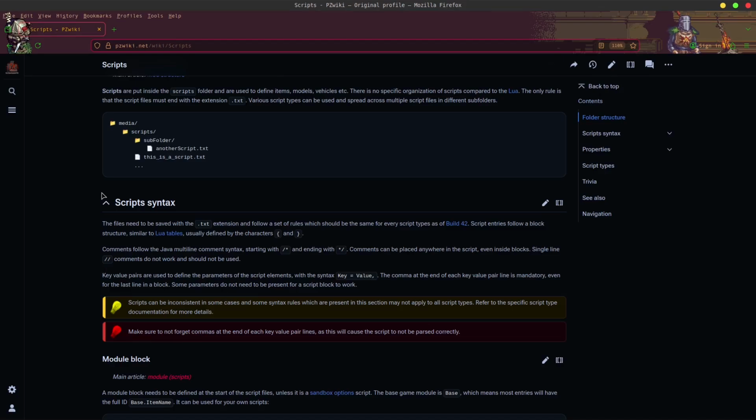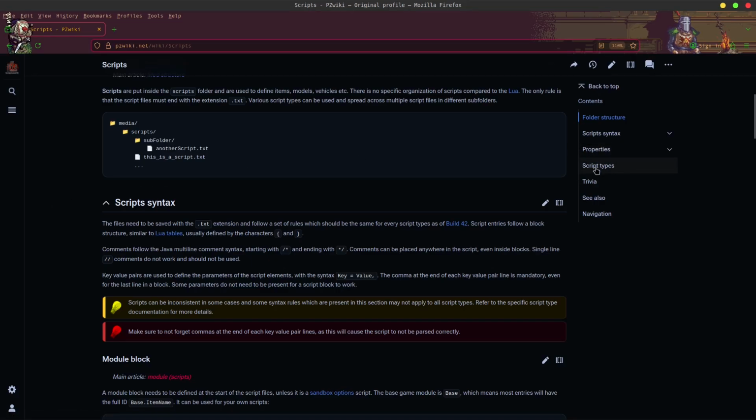What the scripts usually resemble is a sort of table, similar to Lua tables, where you use curly brackets to surround other parameters or other blocks. So when scripts are written, they use what we call script blocks, and you have many types available.